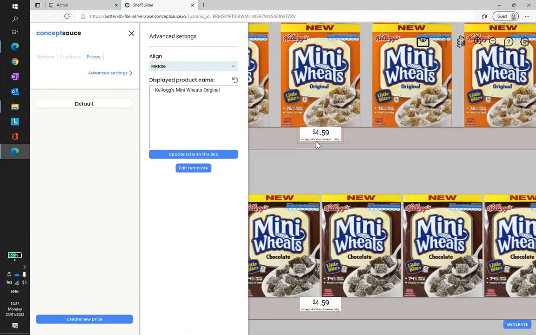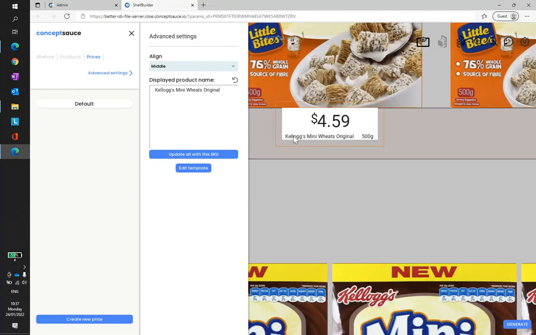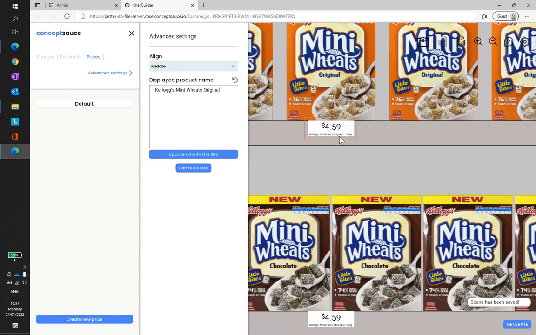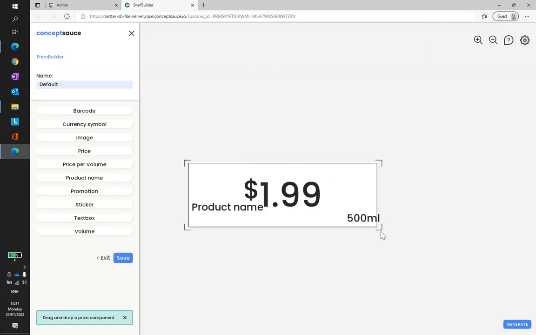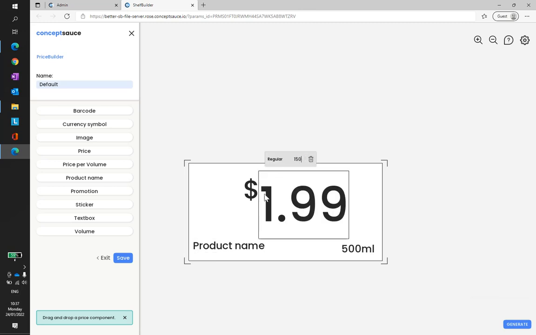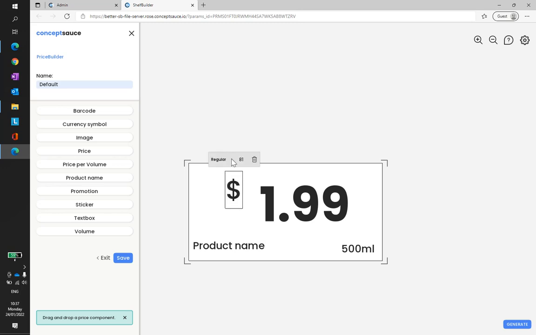All that's really left is for us to edit the label. So we can double click on the price label. As you can see right now, we've got the name and the weight, but maybe we want these labels to be a little bit bigger. So we drag this label a little bit down, move the measure down, move the product name down, and also make the actual font a bit bigger. I'm double clicking on the price, bold, again here, 20, and do that bold as well, like so.